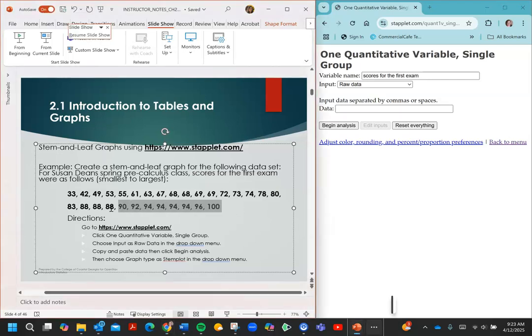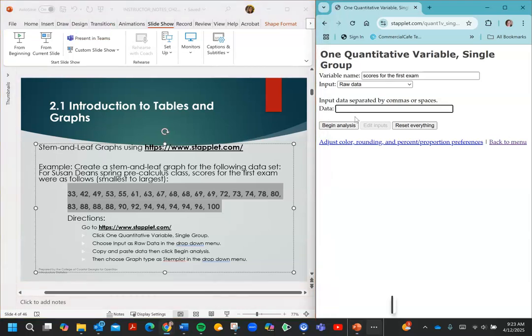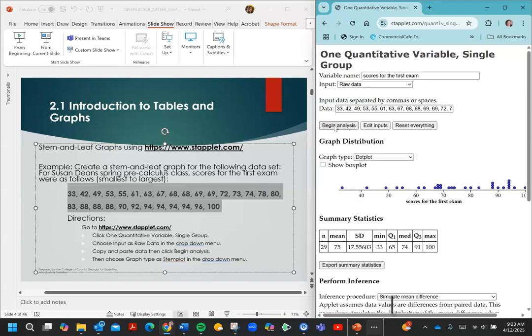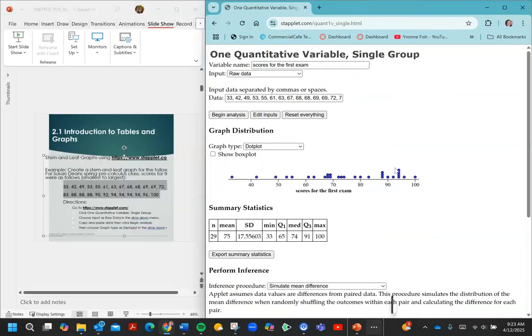And now we're going to highlight the data. Be careful that there's no comma inadvertently at the end there, because sometimes that messes it up. So I just hit Control C, Control V, paste that data in, and then I click Begin Analysis. And now I'm going to make this side a little bigger here.